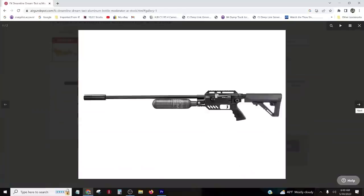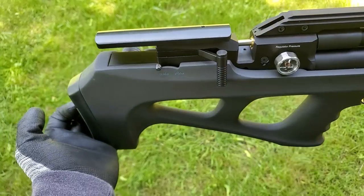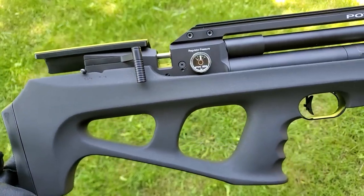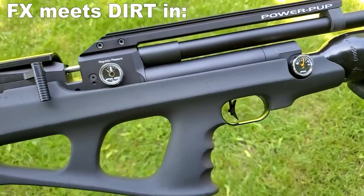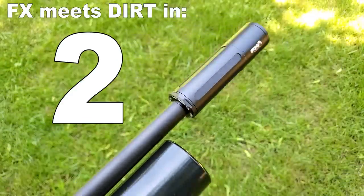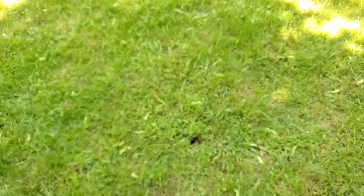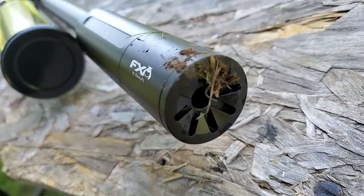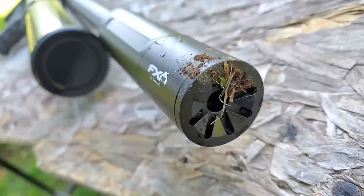As well as there's a tactical chassis called the Dream Light. Has a Foster Quick Disconnect fill port built right in. This is going to come with a Dovetail optics rail. Overall length on this Lil Slugger is just 29.5 inches. It weighs just 6.75 pounds with the aluminum bottle, or 6.4 pounds with a carbon fiber bottle. And it looks like they both come with Donny FL moderators.